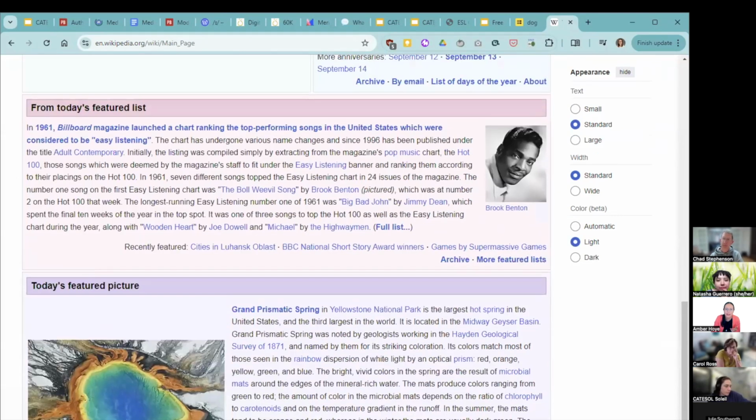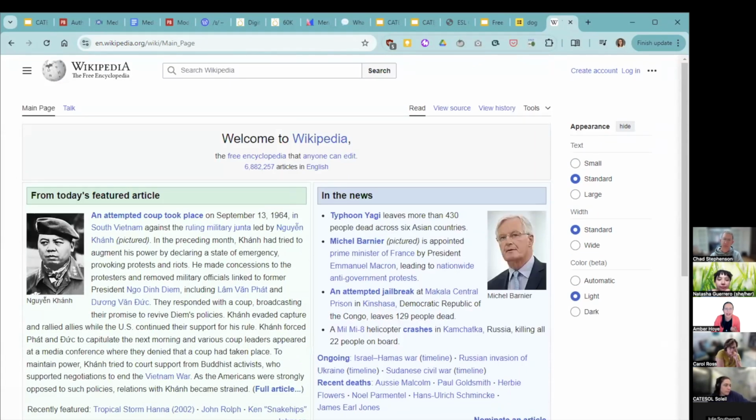But we can go in here and we can take news articles from Wikipedia and we can make them shorter. We can change them. So this would be a whole other workshop, right? But how many of you are kind of playing with OpenAI and ChatGPT and those kinds of generative AI tools, right? I could take an article from Wikipedia and I could say, hey, do this to it, change it this way, simplify it, take out this stuff, use these types of tenses, right? Put some of this vocabulary in here. And I have permission to do that because of the license that Wikipedia has, right? So that's a fun idea.